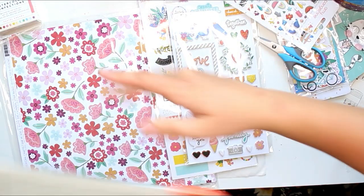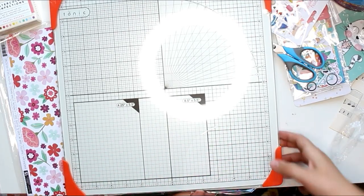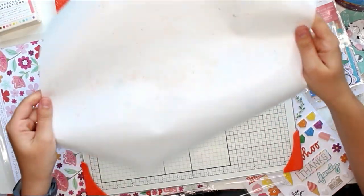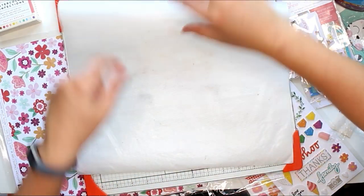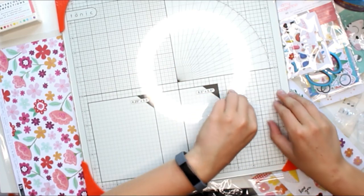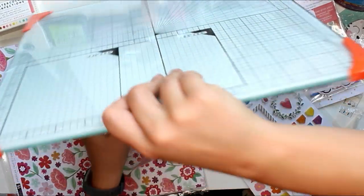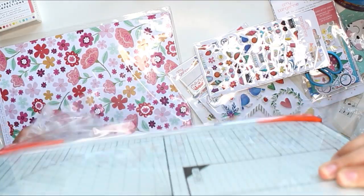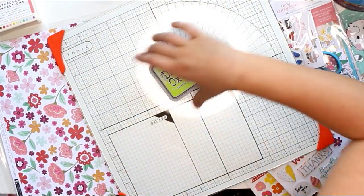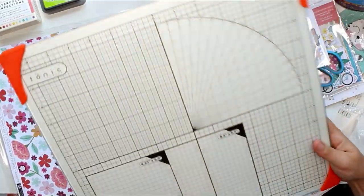Anyway, I didn't get this for cutting specifically, although obviously I could very well use it for cutting. I got this for mixed media because I've always used this one, also from Tonic Studios, for a long time. It's an easy clean mat, so you can do everything you want on top of here and easily clean it. But as you can see, it's kind of had its best life. It's starting to bleed through a little bit, and that is why I thought I would upgrade to a glass media mat. I'm very scared of breaking this one, but what I could do is press my distress oxides or anything directly onto the mat, use it as I please, and easily clean afterwards. So that's why I was excited to get this.